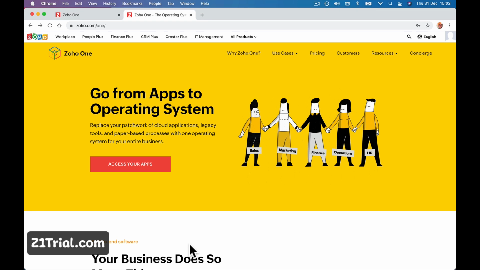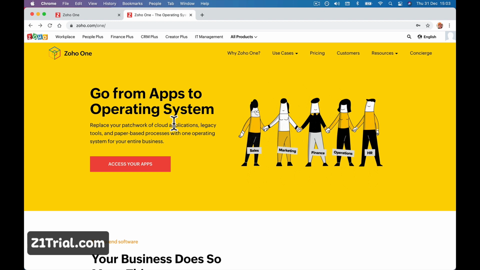Right, so let's talk about what Zoho ONE is and pricing first, then we'll go through the apps. So Zoho ONE, they used to call it the operating system for your business. It's a fleet of 40 plus productivity apps and business management apps for your business. I think it's currently 42 plus Zoho Creator, with which you can create your own apps. Let's just go through the spiel.